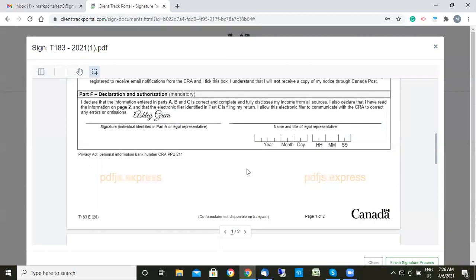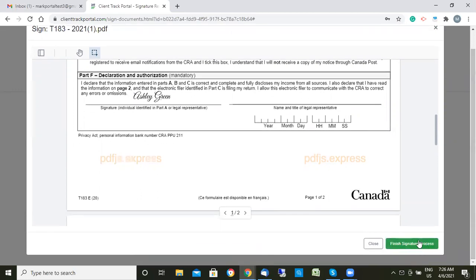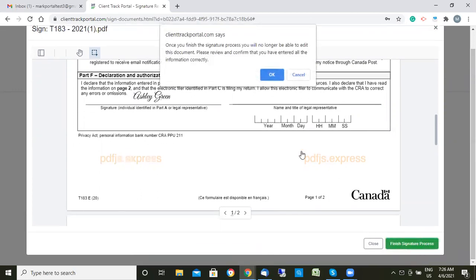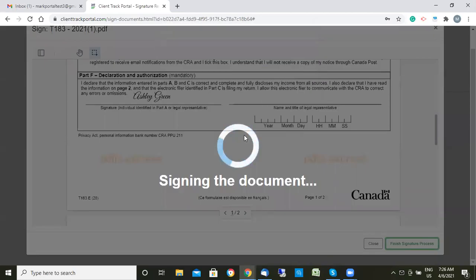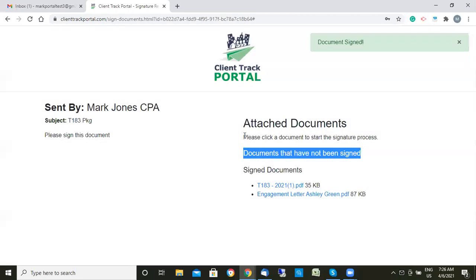You'll also notice that the date and timestamp have not been added in. That's generally because if the client decides to sign this 2 or 3 days later, the system only adds the date and timestamp when the client's sent the document back to you. And we'll show that in just a moment. Let's go back to the bottom and we will finish signature process and send. Now, what this system has actually done is it's done two things. The first thing it did is it allowed you to receive a notification as well as the client.